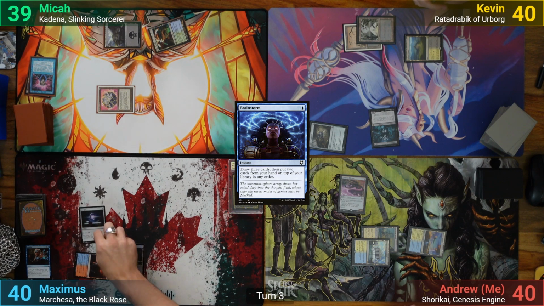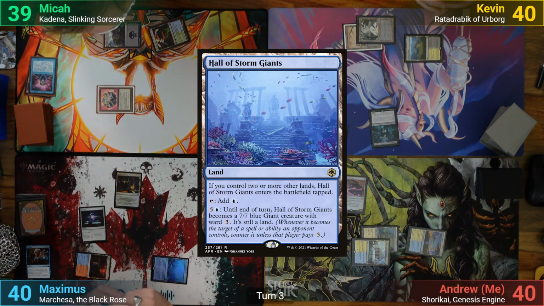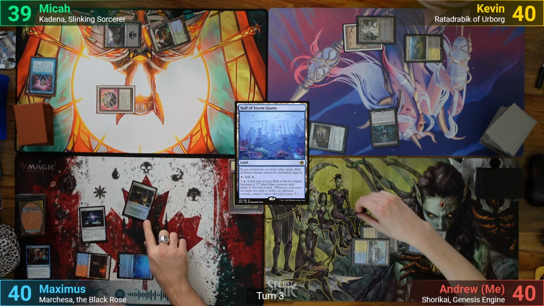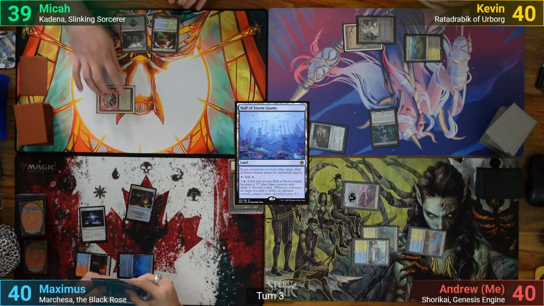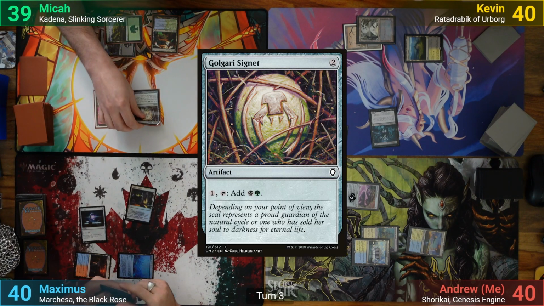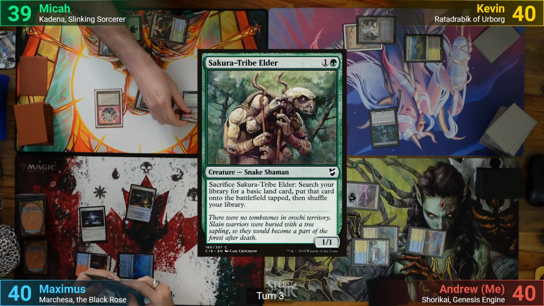Max draws and casts a Soul Ring. He then plays a Hall of Storm Giants and passes, and during his end step, I eat both cards in Mika's graveyard with my Hearse. Mika draws and plays a Forest. He casts a Golgari Signet, and then taps the Signet after tapping a mana to cast Shorikai Belder.